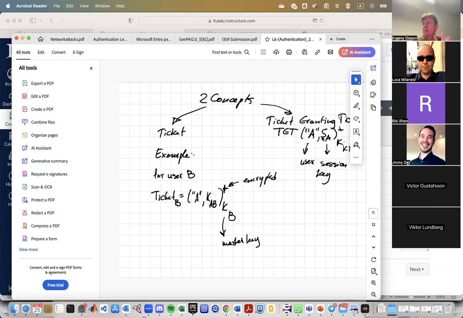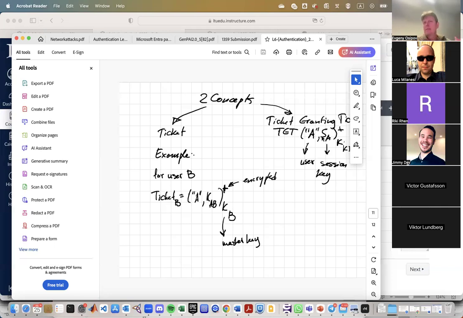Why is it needed? This is very simple. This is done for scalability purposes because without this entity, the KDC needs to maintain tons of session keys. And if, for example, this database of session keys is corrupted, then the whole functionality is gone. So by using ticket granting ticket, the KDC relies on secure storage of this information by the client. So it is up to the client to keep this token secure.